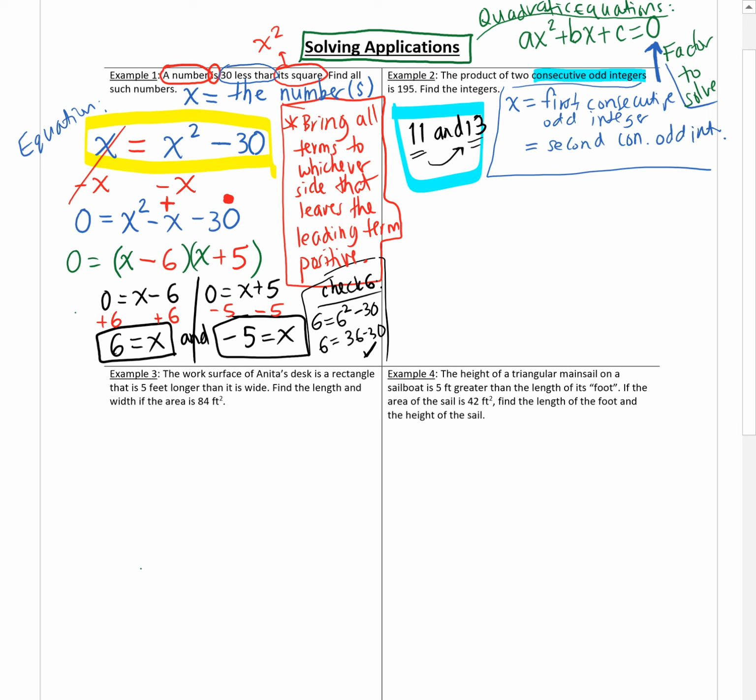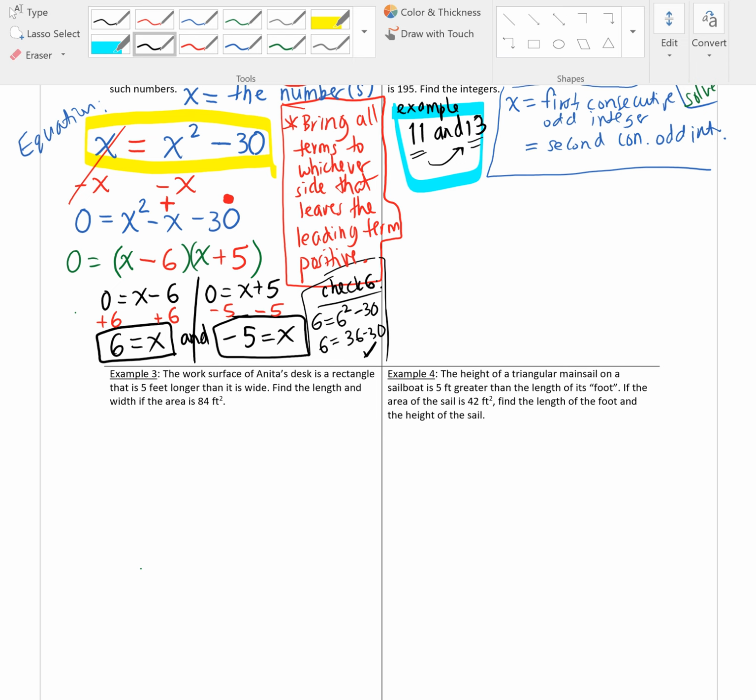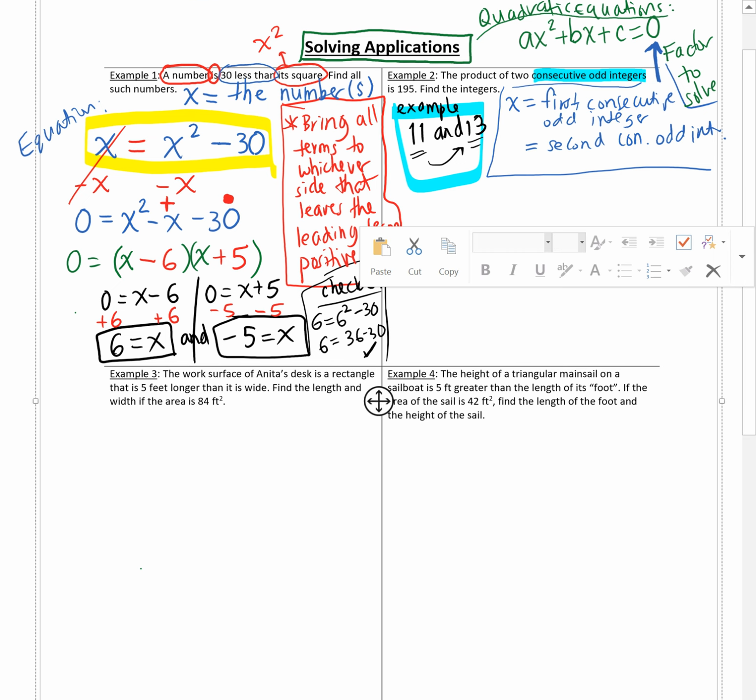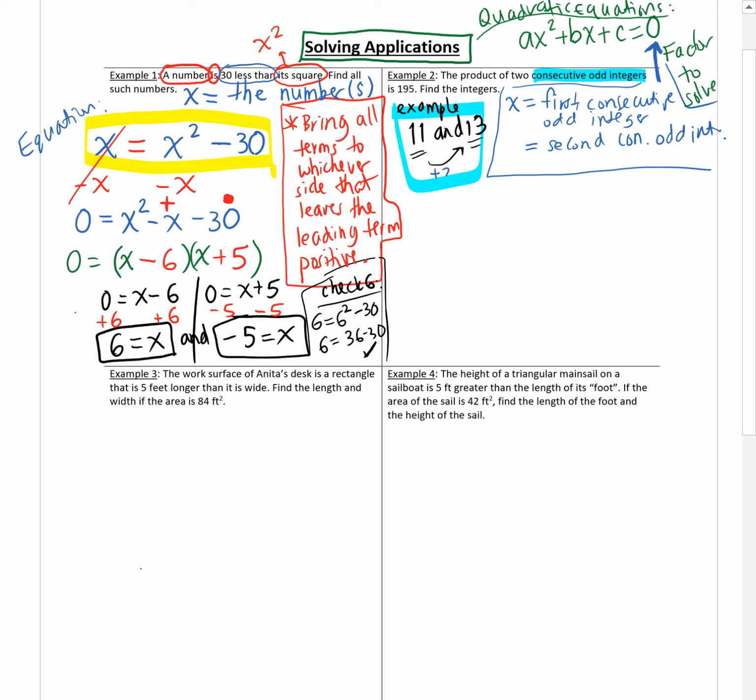So I noticed, though, that when I think of an example like this guy, I don't know if this is the right answer. I don't know if these are the numbers I'm looking for. I'm just trying to brainstorm, to see consecutive odd integers, what kind of relationship do they have with each other? You notice that they're 2 apart. If I take 11 and I add 2, I'm going to get 13. And any other odd integers you come across, they'll be the same way. They'll be 2 apart. Like 101 and 103. Those are consecutive odd integers as well.